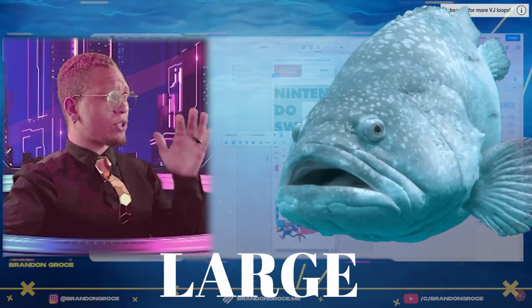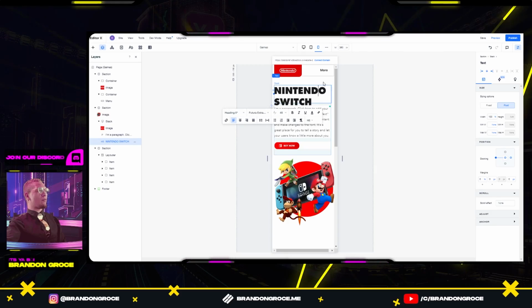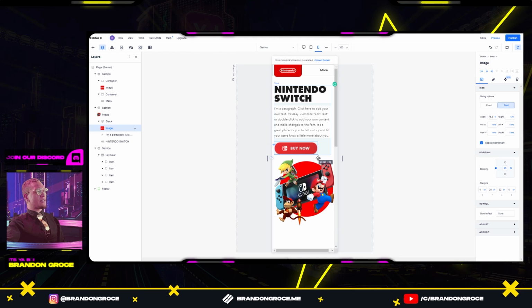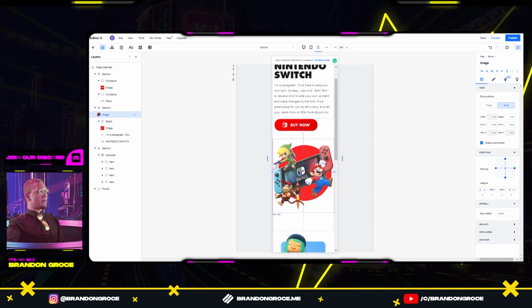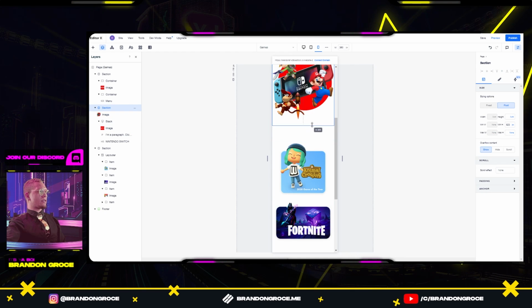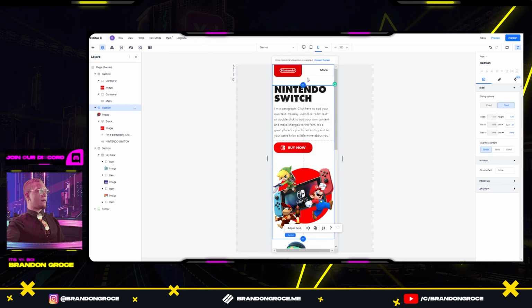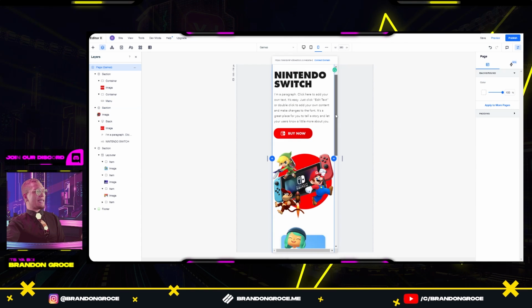That is large, so we're not gonna do that. There we go, we'll do 48. Button's a little small, so we're gonna increase that. Pull this down just a smidge. I'm going to actually, because there's too much space at the bottom, so I'm gonna pull all that up. And there we have it, guys. Honestly, that is our site.